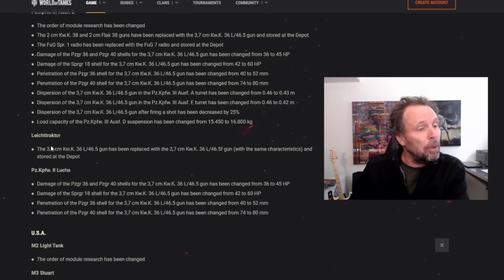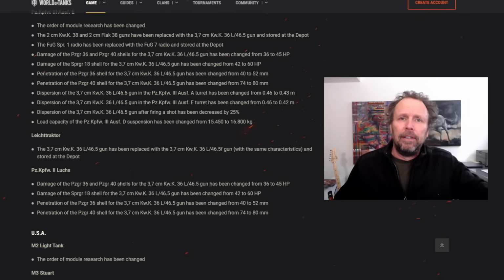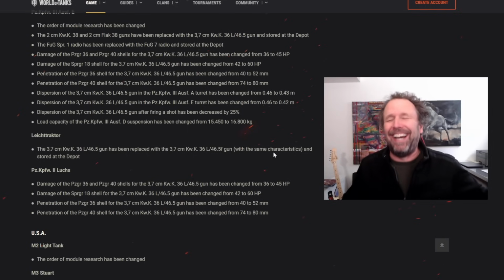The Leech Tractor, nobody cares what they do to the Leech Tractor, right? But it's a Tier 1. Tier 1s have feelings too. The 3.7 centimeter gun has been replaced with a 3.7 millimeter gun with the same characteristics. So there.